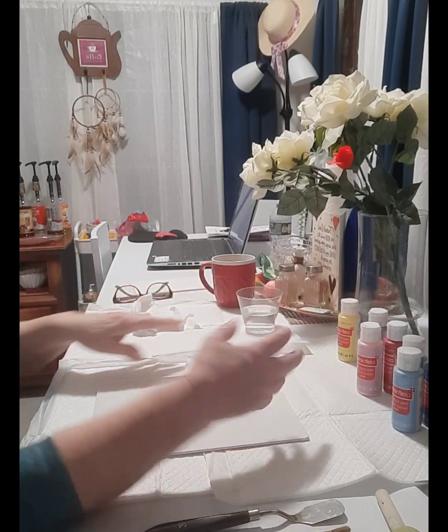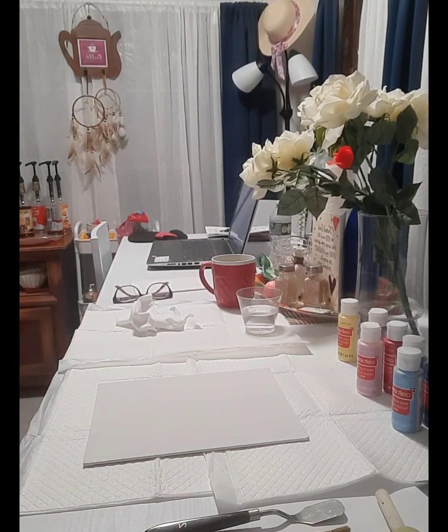Okay, so with these paints that I'm going to use today, I'm going to start my first layer. When you do a painting, you always do it in layers. Your first layer is your background, so that's what I'm going to be working on today, to start everybody off on their background. So I want you to pay attention on how I mix colors and how I get started so that you can do a background along with me.